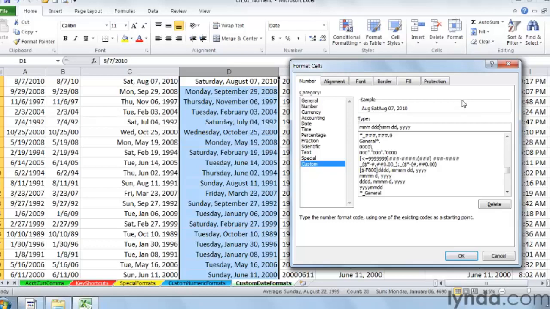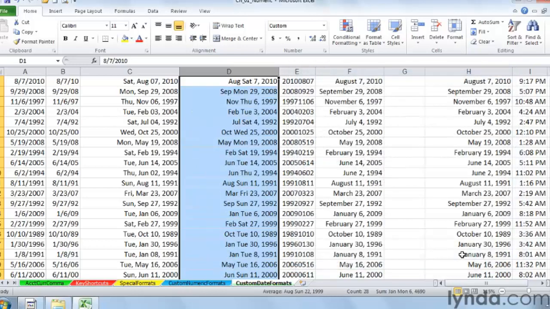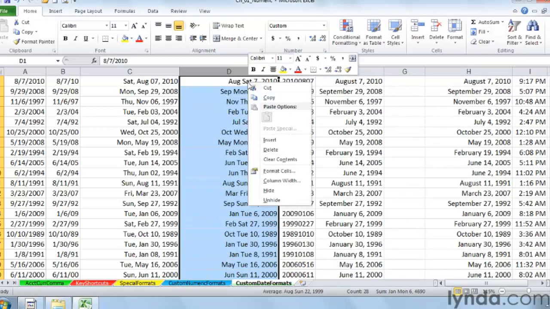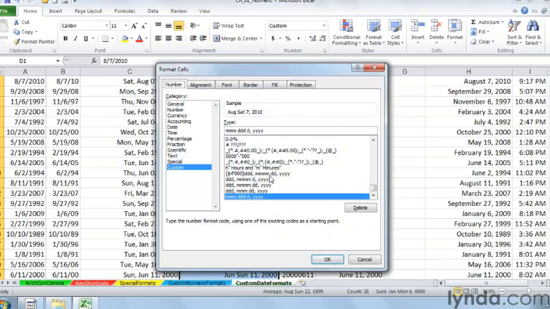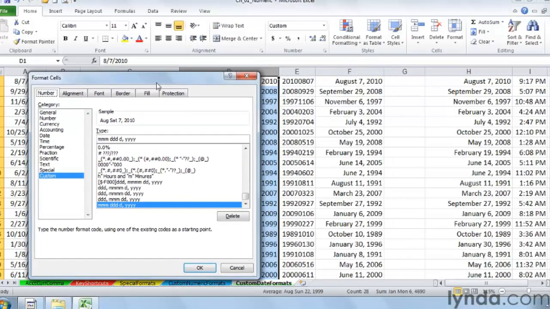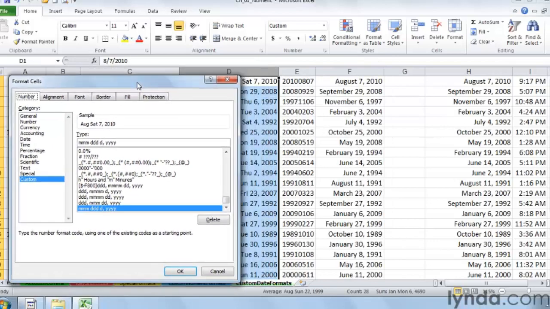In other words, you're in control of how you put in the display here. Saturday, this would be a little bit strange. This would be AUG SAT 07. Let's take out the leading 0, put in a single D. Click OK. I think most of us probably wouldn't use that kind of display, but you quickly get the idea, and by jumping back in here with right-click Format Cells, you can see how you could use M's and D's and Y's in a variety of different combinations. If you want only a 2-digit year, put in 2 Y's, and so on and so on.